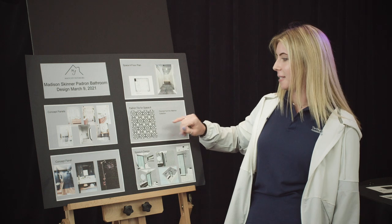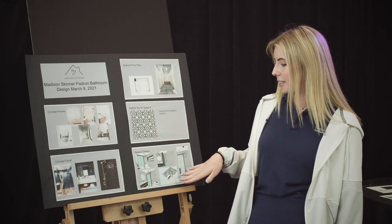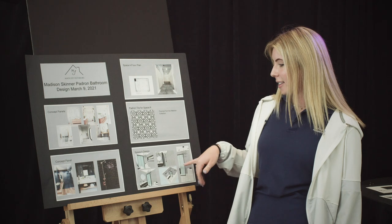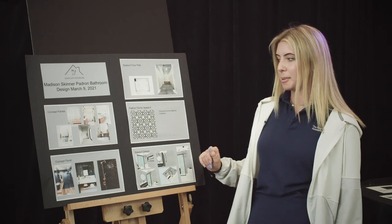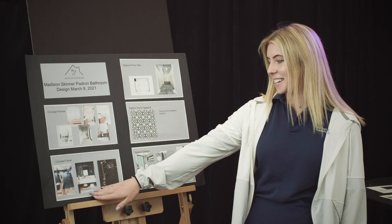It is a black and white theme, so it goes on the floor, which was my main reasoning for picking this tile, to add a little contrast on the floor. So in this one, this is the full bath. There's a shower, a bathtub in it, there's some shelving, and a sink that is black. This was the concept panel of this one down here.